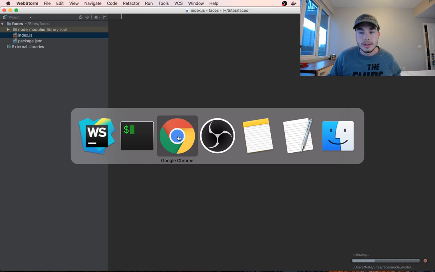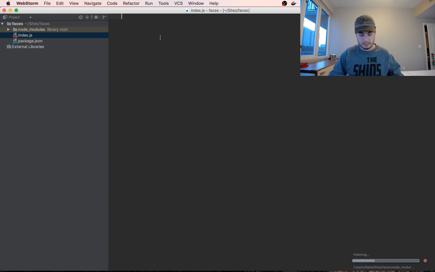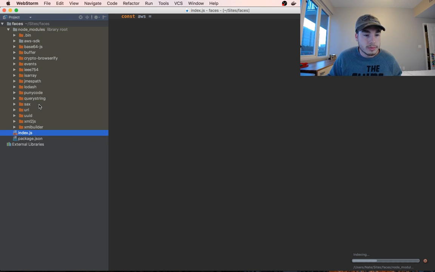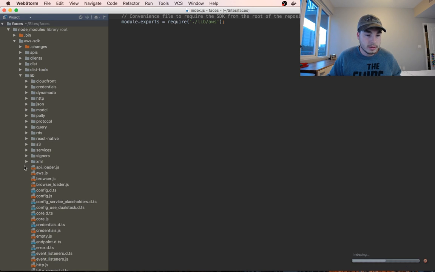And we are going to import using require. Whoops, wrong language. We're going to import Rekognition. Let's see. So what do we have here? Module exports lib AWS.